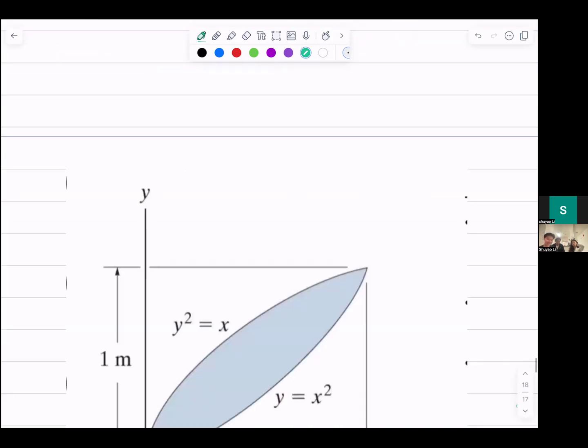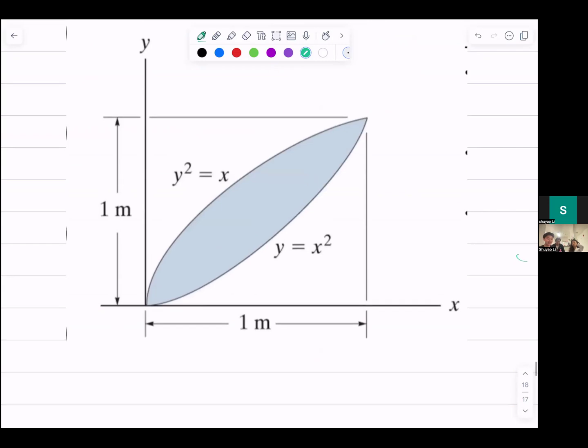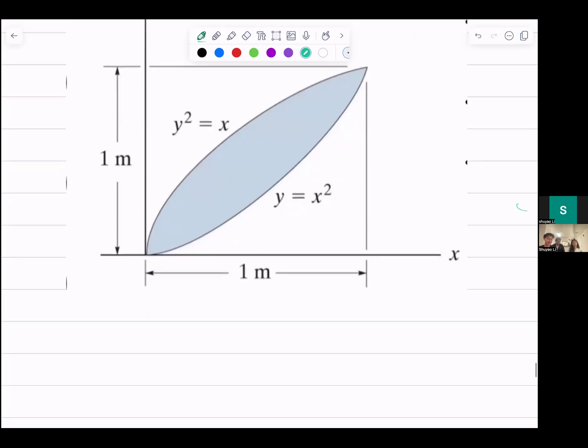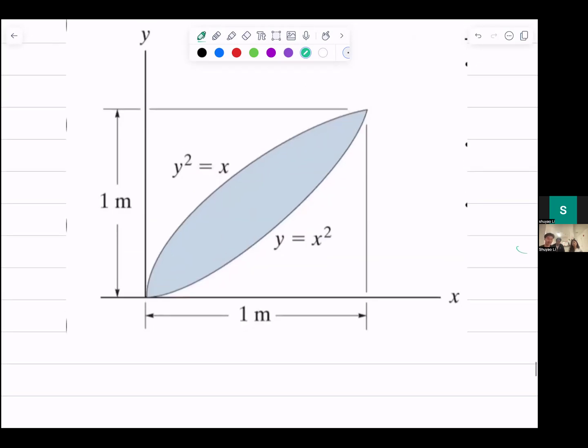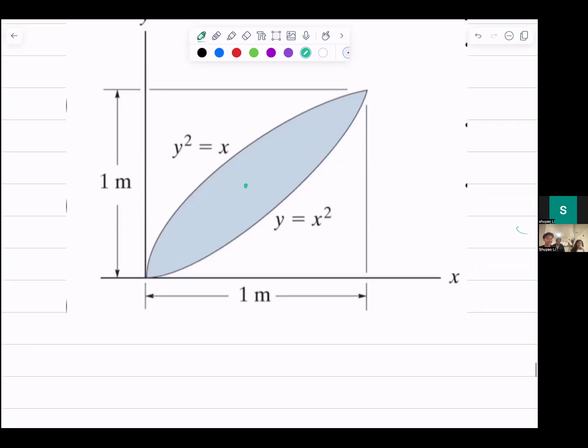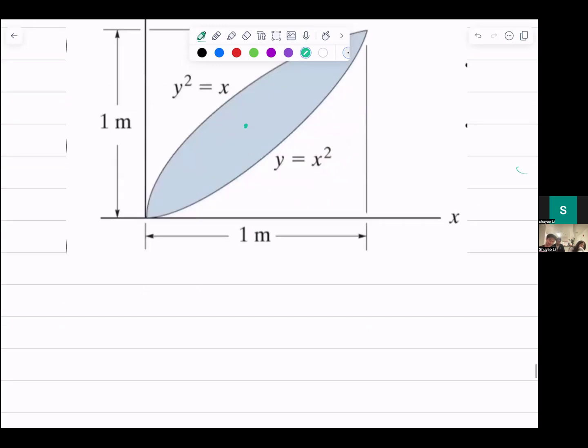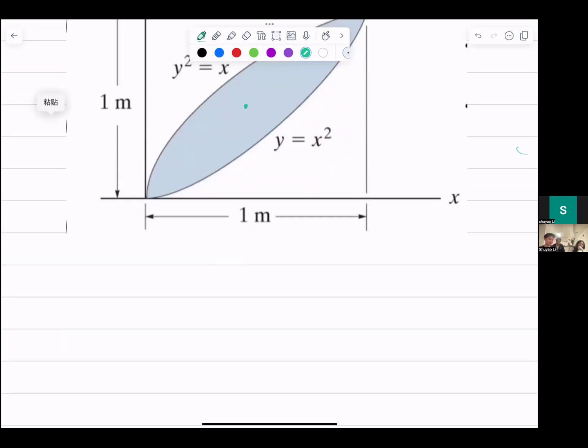So moving on to the next one. The stuff that we're dealing with, we're going to assume is homogeneous. So if I find the center of this, that's where the center of gravity and everything is going to be. So we're going to be determining the centroids by integration. Is this a certain method that we have to use when we have curves? Yeah, for graphs and everything, you want to use this method.